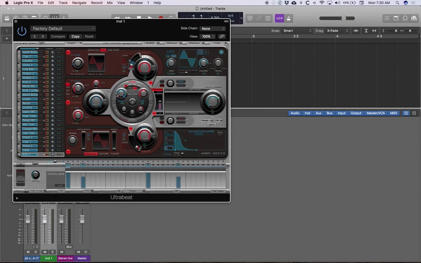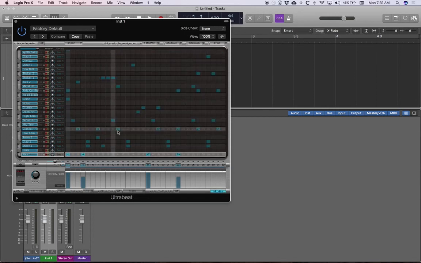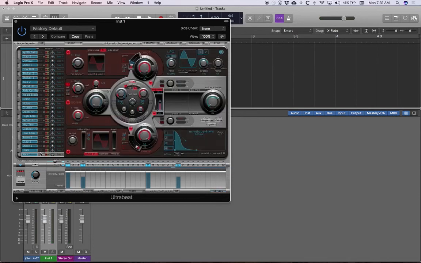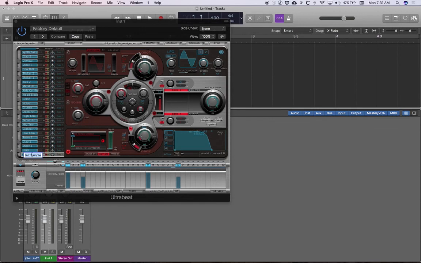That's your Ultrabeat sampler. Looking at the full view gives us the chance to see these predefined patterns, which we could play right there. My speakers aren't plugged in. I don't want feedback. And if we wanted to, let's close out that full view for just a second. Let's initialize sample. And now we've got this no sample loaded area where we can actually drag and drop a sample into that. Double clicking that lets you rename.